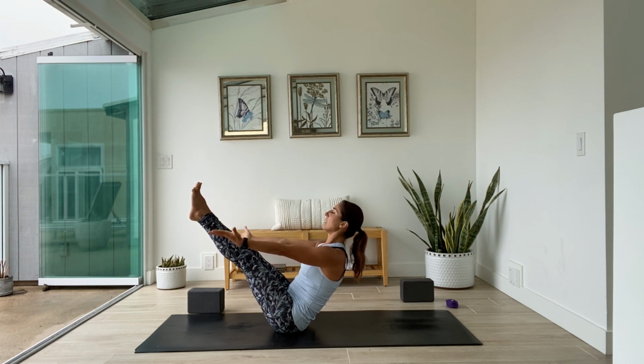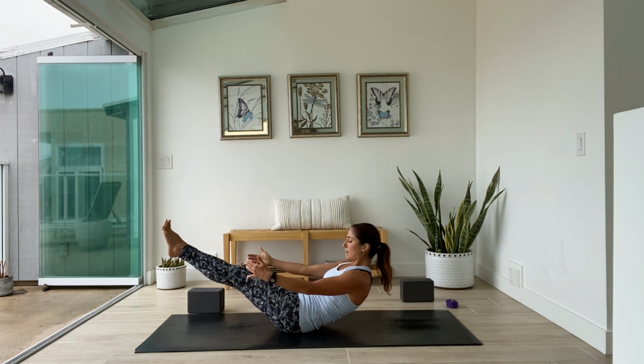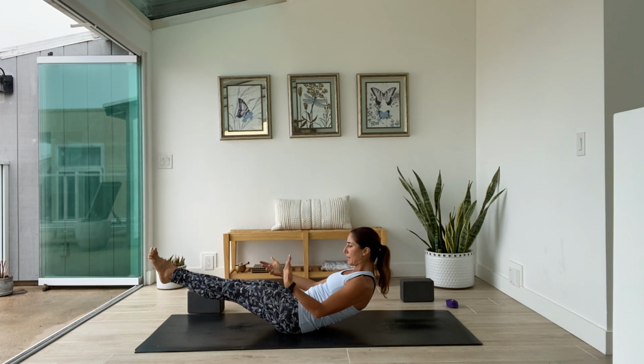Where can you settle in without losing the integrity? Three more breaths. Inhale. Exhale. For two. And final one. This time, inhale as you are. Exhale, low boat. So lowering down, grounding the sacrum, hugging this belly in.